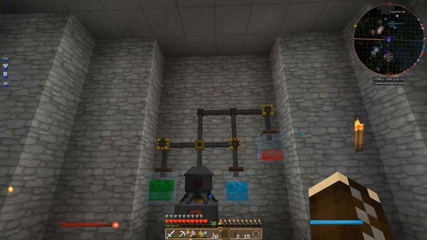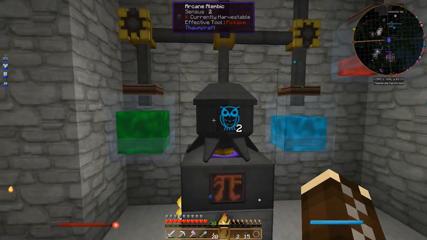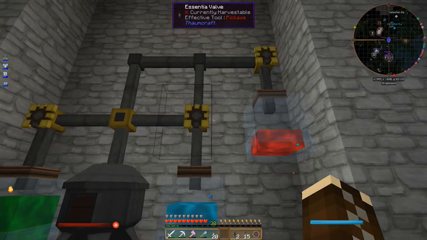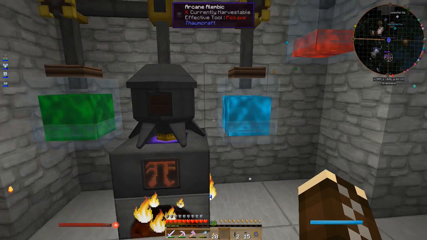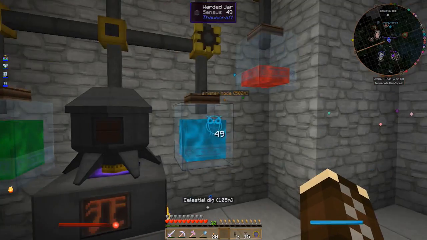I mean, if this was an entire wall of it, it'd be a little crazy, but at the same time, see, now it's stopped. We turn that one off. And as there's a whole bunch of Victus in there, we can turn this one on, and it goes straight into our Sensus water jar.